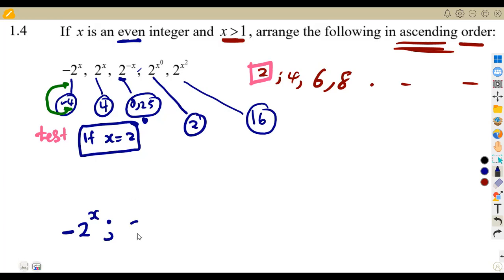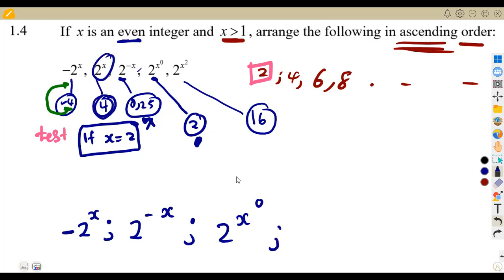From 2 to the exponent of -x. You move on. After 0.25, the smaller value compared, it's 2. All right. 2 is from where? 2 is from 2 to the exponent of 0. You move on, followed by what? By 4, smaller. From where? From 2 to the exponent of x. And the last value being 16. From where? From 2 to the exponent of 2x, like that.